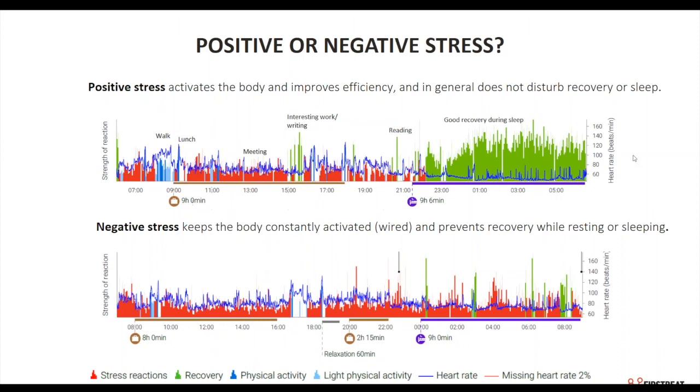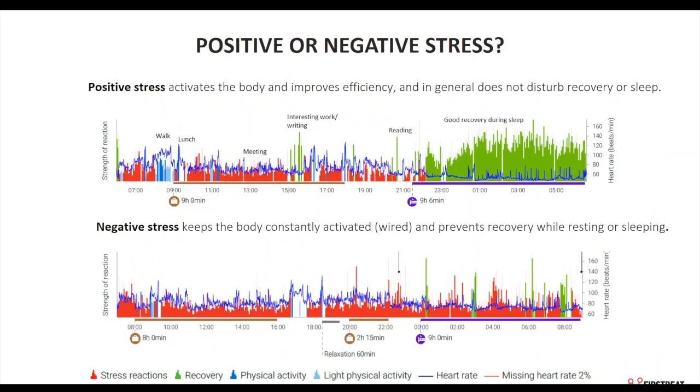Of course, it's a good reminder that even positive stress, if it's excessive and goes on for a long time, it still can overload the body and end up in some kind of a stress situation and overload. So even positive stress needs to be controlled, and we do need to take the downtime, the time to calm down and take it easy instead of driving in this fight or flight mode all of the time.